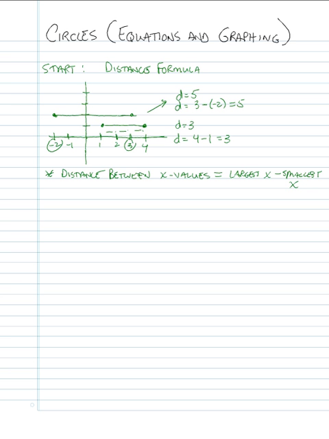Well, once in a while, we don't know which one is largest and which one is smallest. So another way to do this is to say, okay, the distance between x values is simply the absolute value of one of the x values subtract the other x value. Okay? And it really doesn't matter, and I've called those subscript 2 and subscript 1, but all that matters is we need to ensure that we get a positive result.